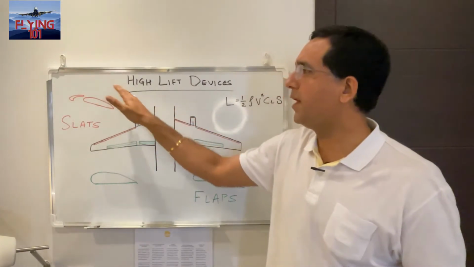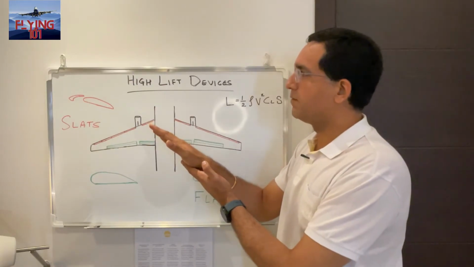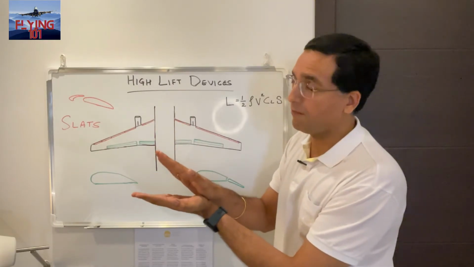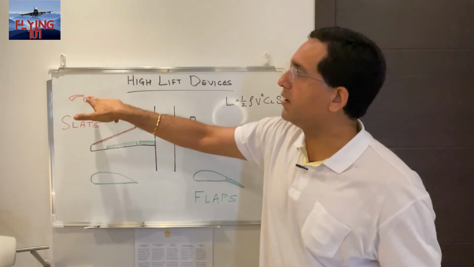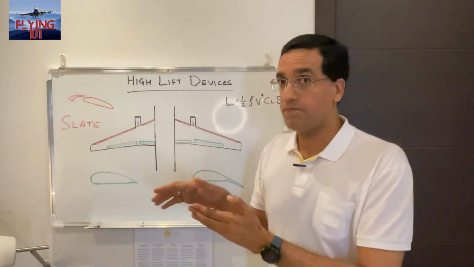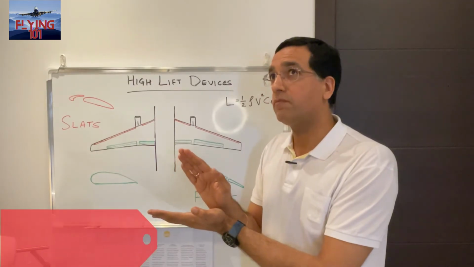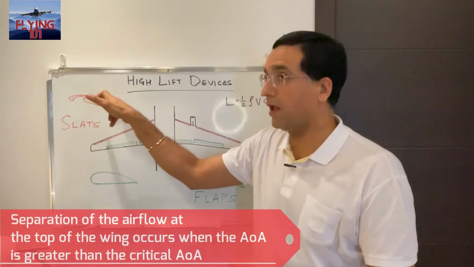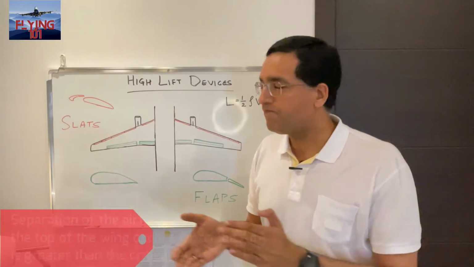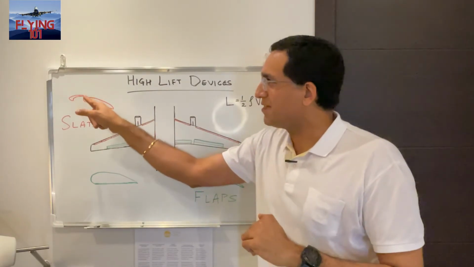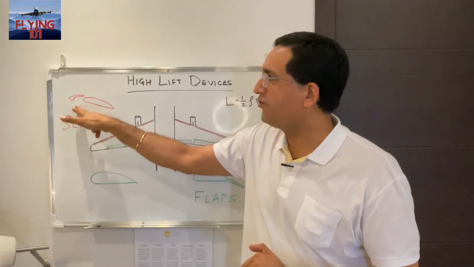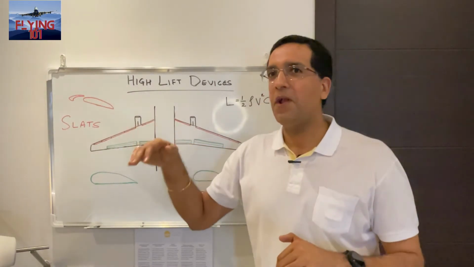So as the airflow is happening at the top, with the increase in the angle of attack, or the angle between the wing and the relative airflow, it gets to a point where, again, we're going back to our coefficient of lift over here, it gets to a point where it can only reach a certain angle after which a separation of the airflow occurs. And so the plane or the wing is no longer able to generate lift. However, if we had a slat extended, it could help with some of this high pressure air flowing over to the top to re-energize that boundary layer.